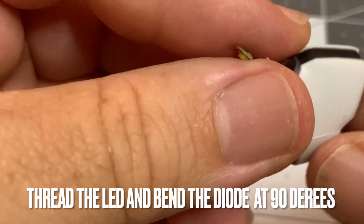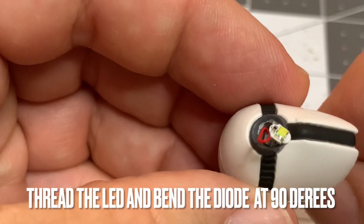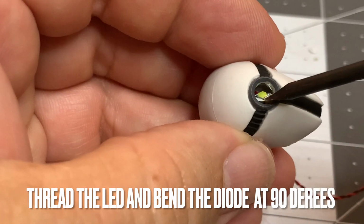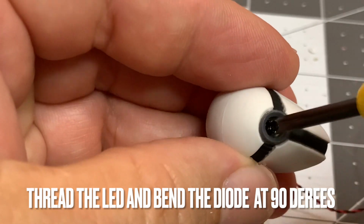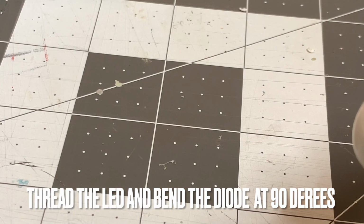So as you wire in the LED, you want to bend the last end where the actual diode is so that it sits flush with the bottom of the perforation. And then fix it in there, and you can use some glue, or in this case I'm using UV resin, just to hold it in place.